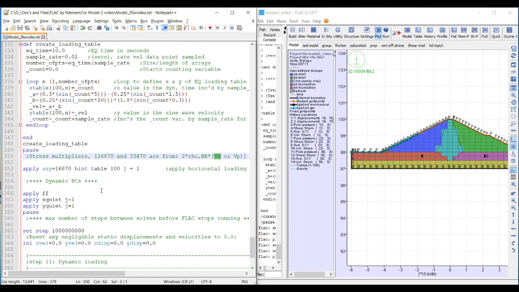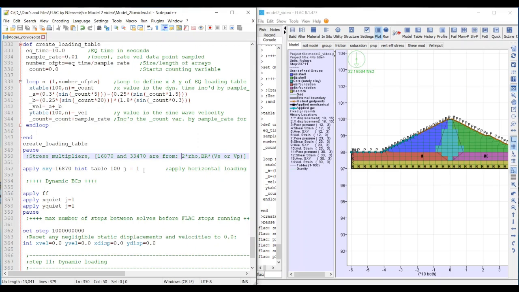And if you were applying a vertical motion, you would apply SYY here with a different stress multiplier. Okay, and also I want to point out that this 2 is being multiplied by rho. And the 2 comes from the fact that this is a deconvolved motion, right? So this is a motion that's an upgoing only velocity and is deconvolved. If you were putting a free field motion in directly, a bedrock outcrop free field motion, you do not need to do this. But this also assumes that you have a quiet boundary condition on the bottom, which is what we do in the next step. All right, so that's a very specific thing.